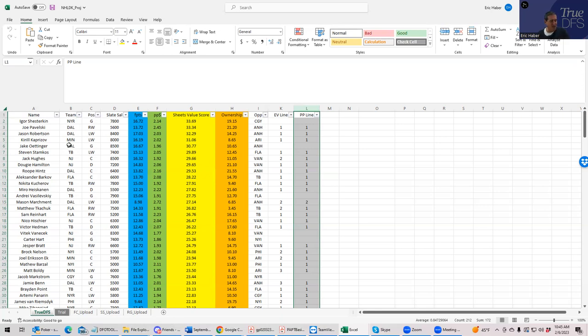One guy usually passes to somebody else who scores, and you get the assist followed by the goal. So you want to bunch these guys up, stack these guys in your lineup. So the first thing I want to look at is, does any group of guys stand out in the top from the same team? And then what I'll do is look over here on the right and see if they're on the same EV line or power play line.